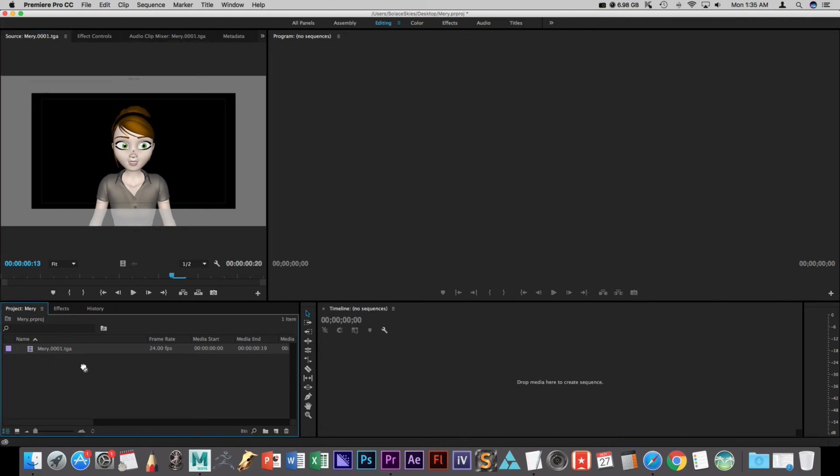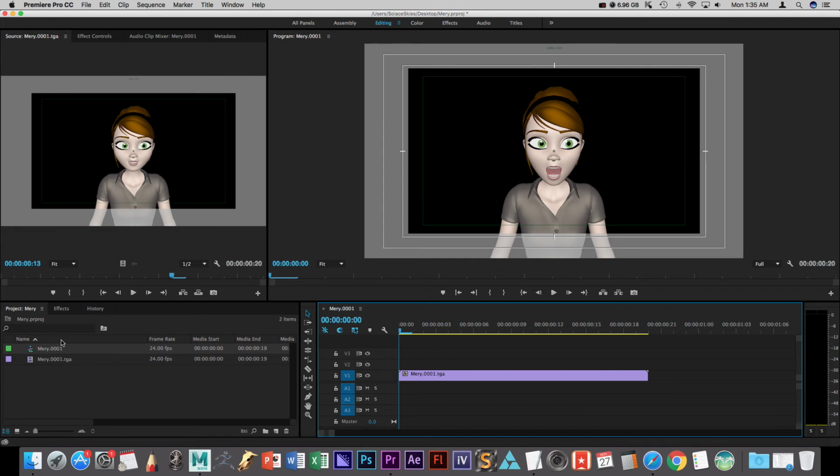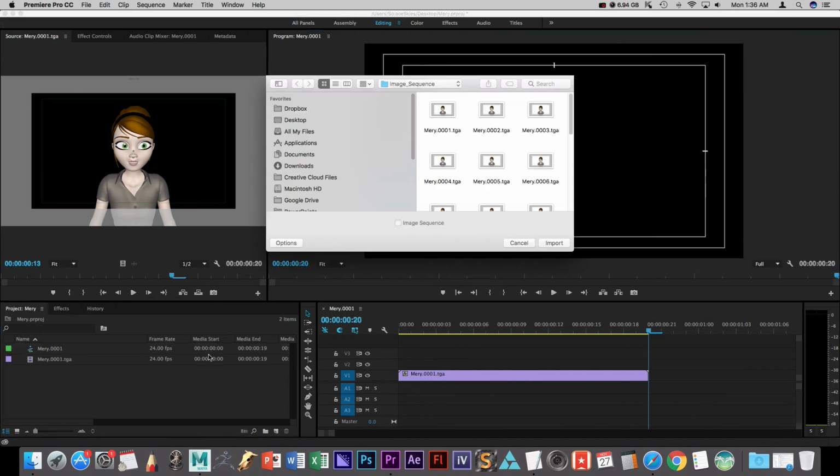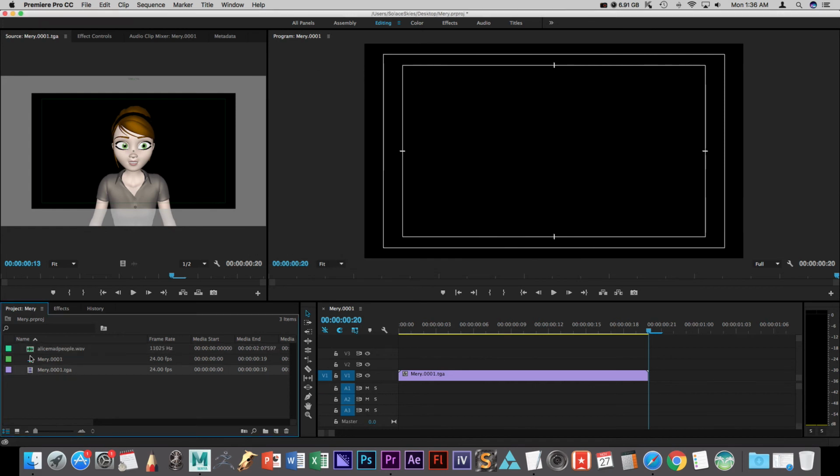So I'm going to grab this, drag it over to the new button, and let it go. So now I have this in a sequence that matches the sequence settings of the clip. Alright, looks good. I'm going to double click and import the audio clip and drag that into my viewport as well.